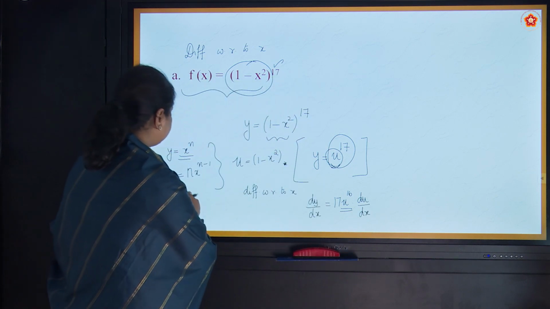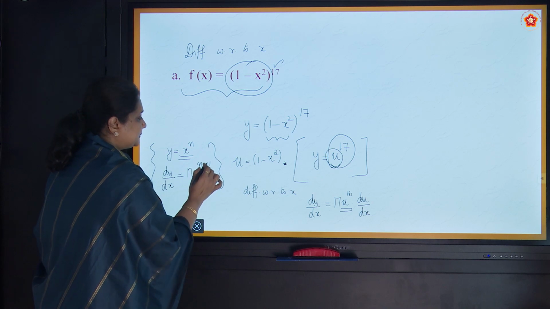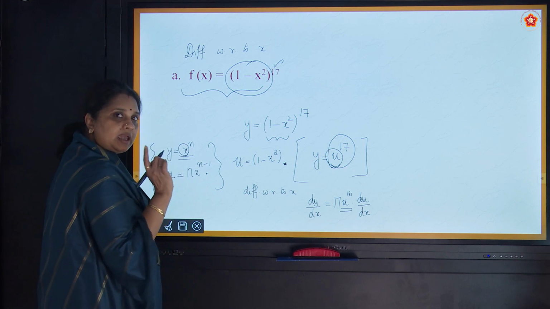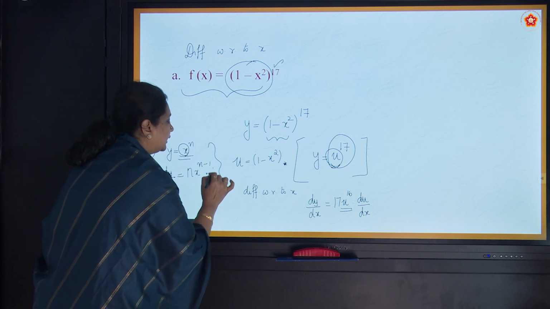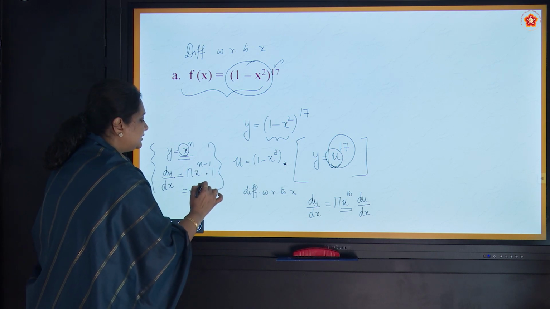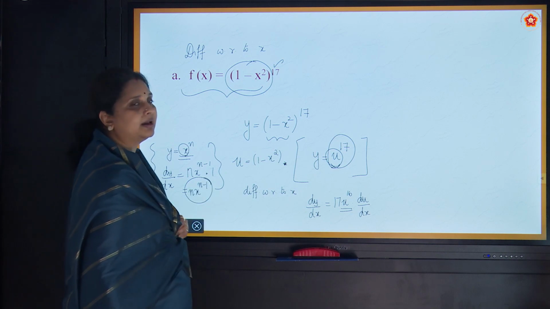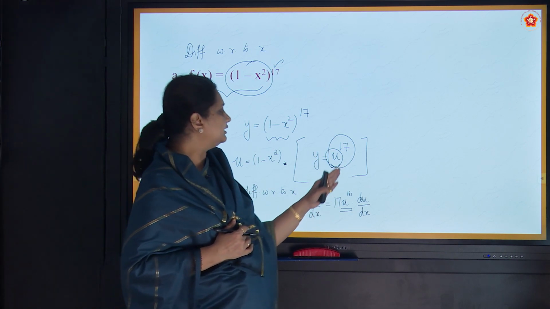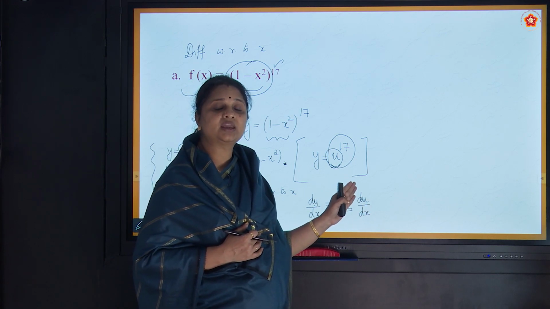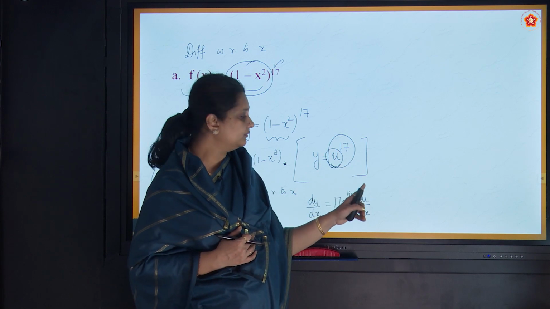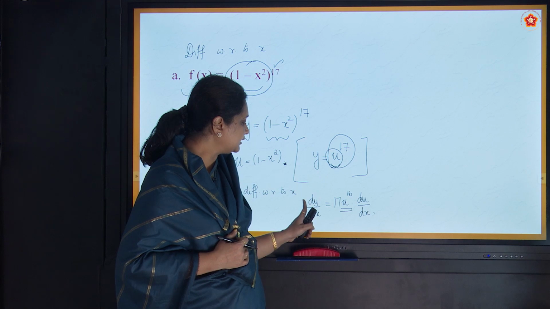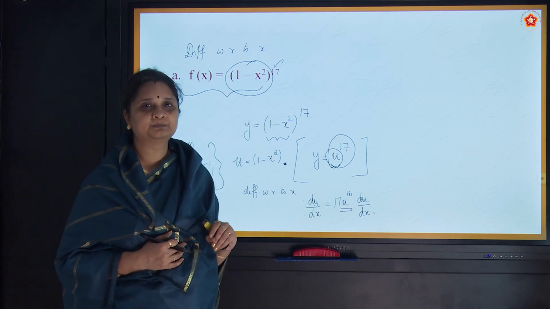So, whenever you use this power rule, you bring down the power, x power n minus 1, into, you always differentiate the base. X with respect to x gives you 1. So, since it's multiplied by 1, we don't explicitly write it, we write it as n x power n minus 1. Whereas here, we are differentiating a third variable with respect to x. So, any variable that is differentiated with respect to another variable will give you du by dx, and y on differentiation with respect to x will give you dy by dx.